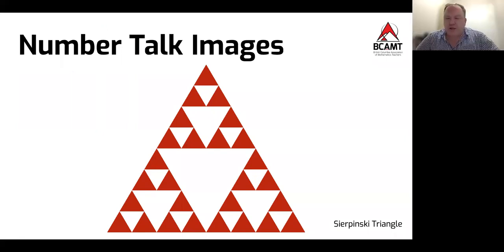Just as Janice talked about how there's that growth from looking for additive relationships with the numbers in a number talk image to multiplicative and looking for groups or arrays, we can even extend that up into the secondary. If you take a look at the Sierpinski triangle, for example, we see these groups of 3, but we don't just see groups of 3. We see groups of 3 of 3, and then of 3.